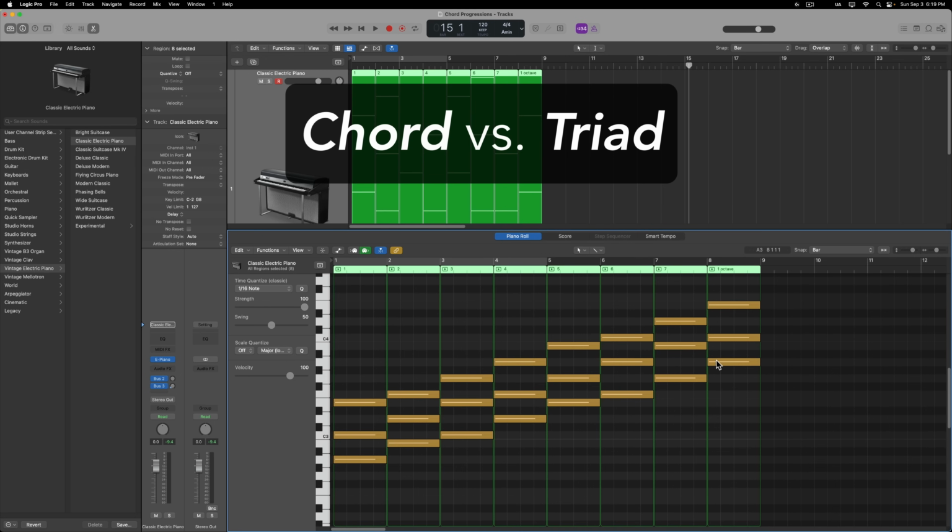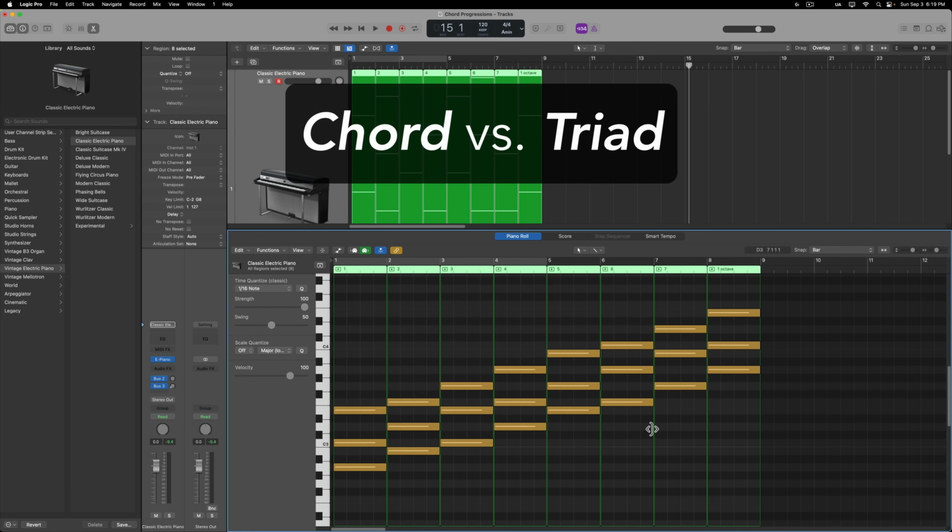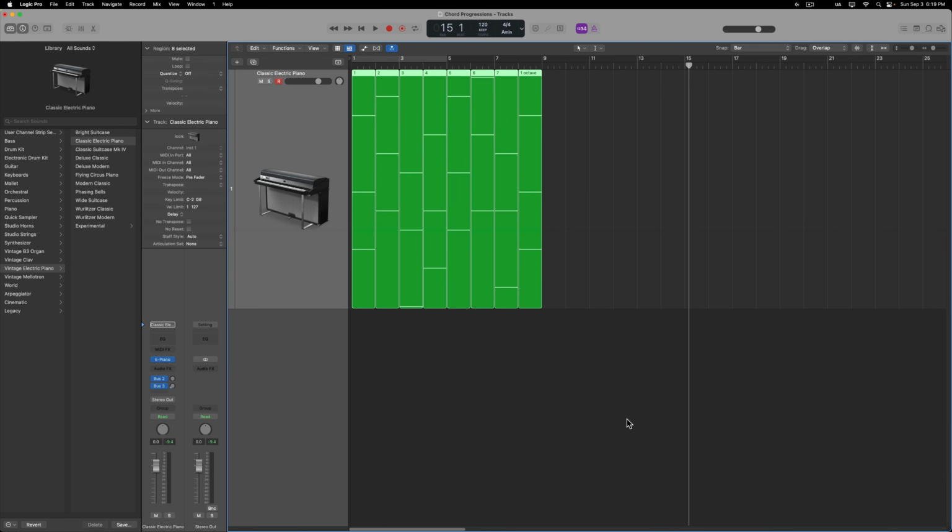All of these chords have a root, a third, and a fifth. There are additional chords like 7th chords, 9th chords, etc., that do not contain only 3 notes. They contain 4 or more notes. But in terms of the terminology, the term triad and chord are often used synonymously. A triad is a chord, but a chord is not necessarily a triad. So I just wanted to point that out.